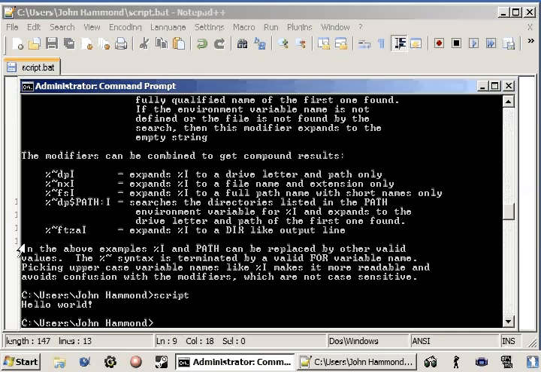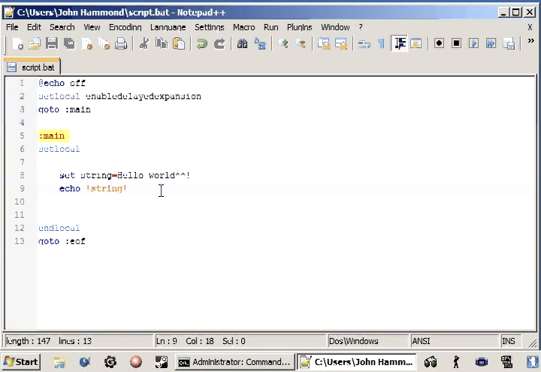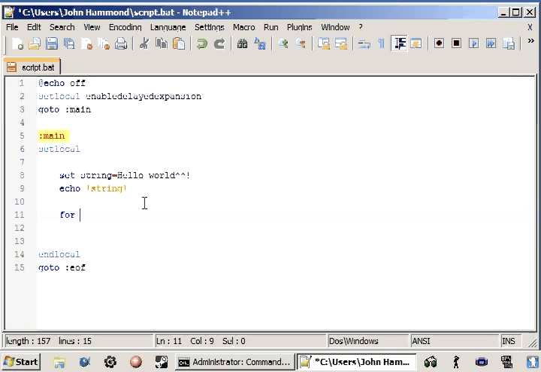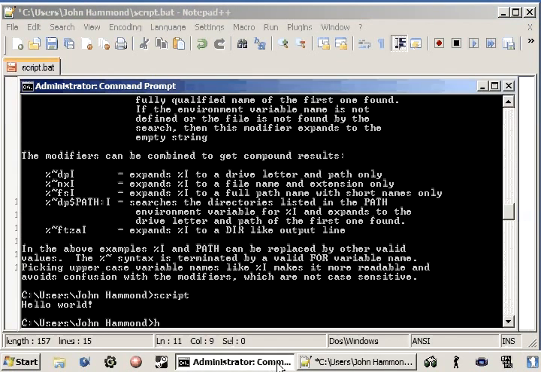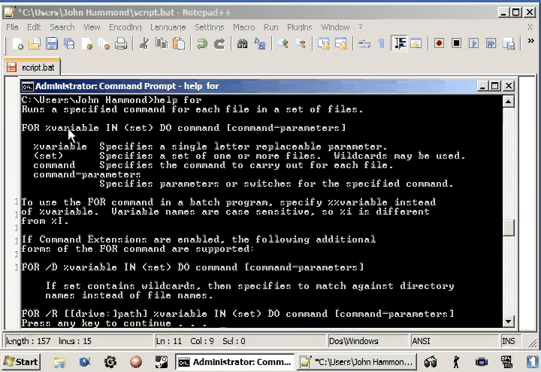If we run the script, it says hello world, and it gives us everything we need. Now in the for loop, though, that's something a little different. We're not actually going to be able to use these two exclamation marks right here. So let's check out the syntax there. Let's do for, and then we need a variable. If you remember, if you check out the for loop, we've got a variable that we're working with.